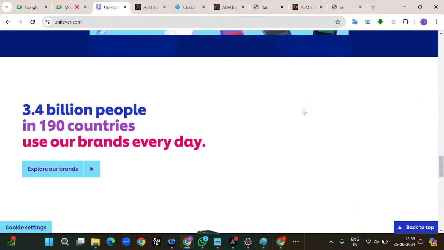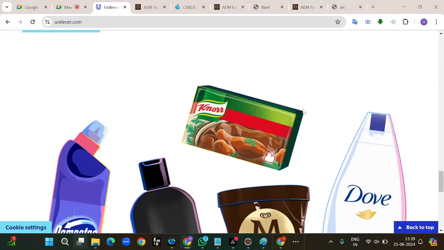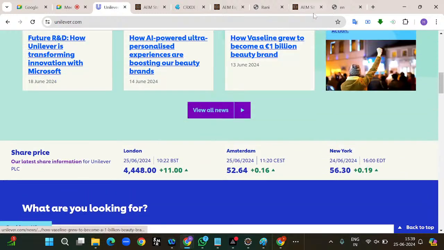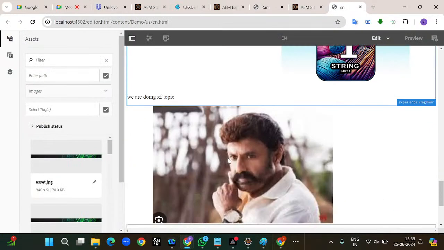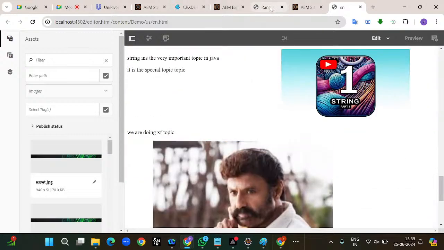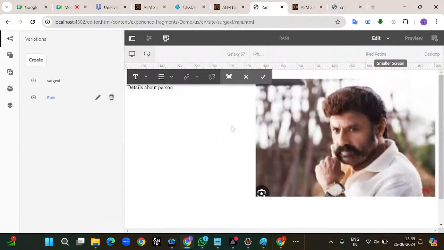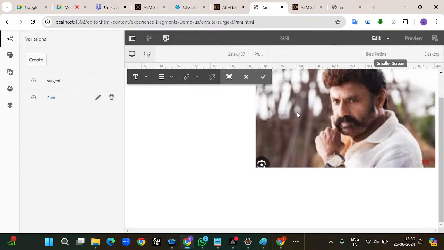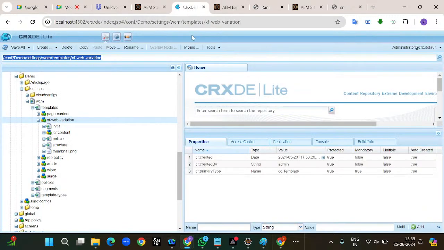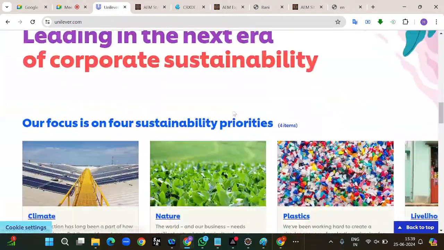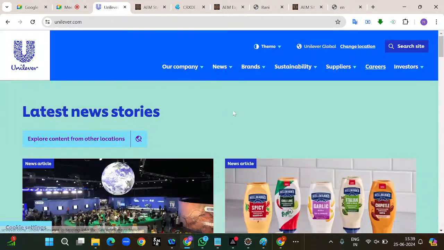Basically, the main purpose of an experience fragment is that it can hold multiple components. For example, our custom components also can be used. How will you add the custom components? Simply open your experience fragment. If you have created any custom components, written some client libs and all, you can use your custom components also. Any components you can use in the experience fragment, and finally you can get it based on the requirement. Are you guys clear with my point?